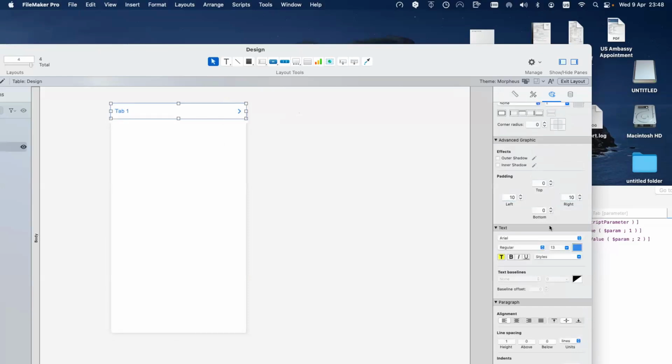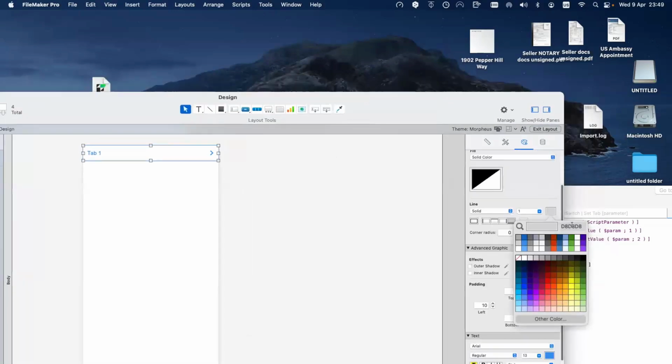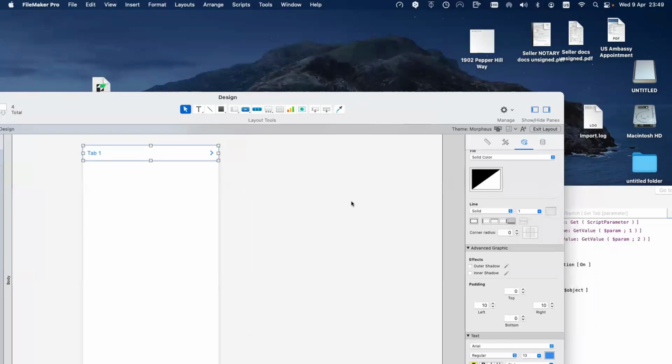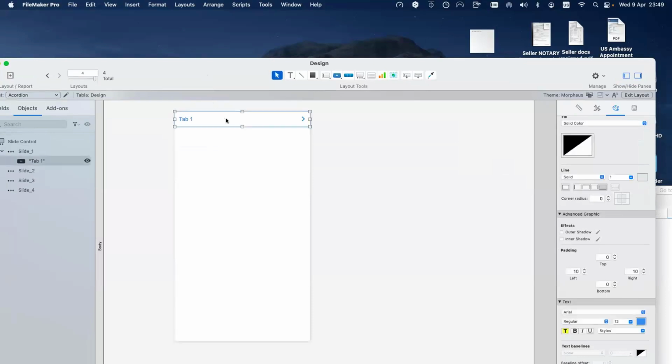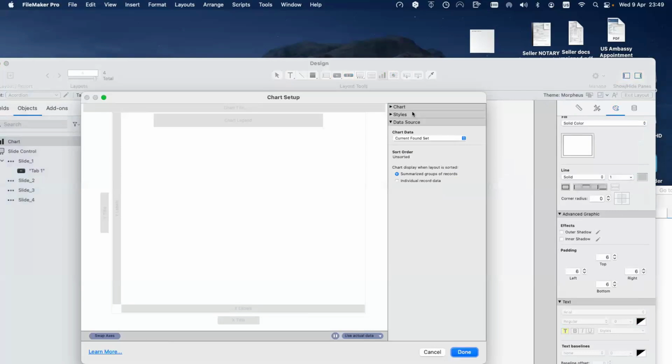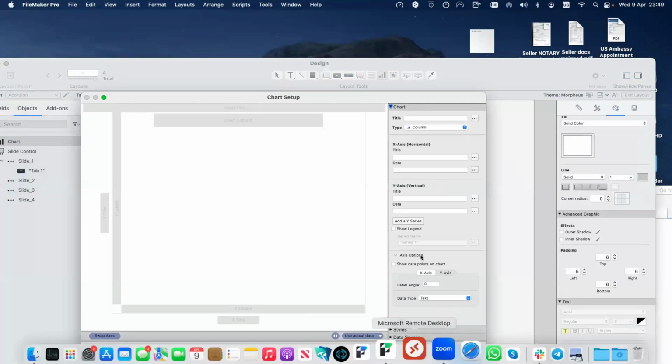Now I have my button and I want a border on the bottom. This is tab 1. And now pretty much I built this, so I want to do tab 2, tab 3, tab 4 on the bottom.